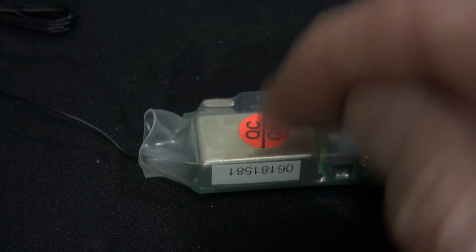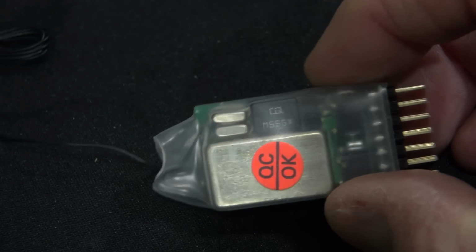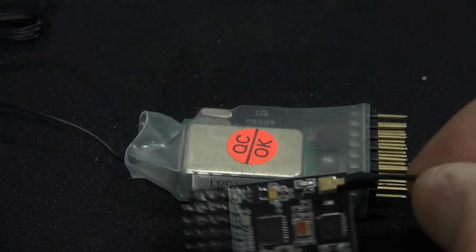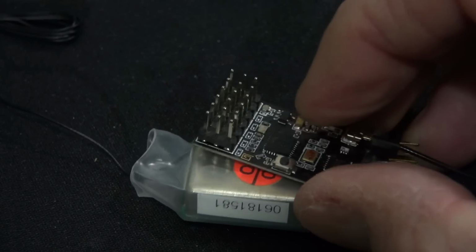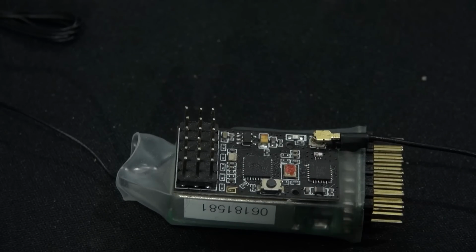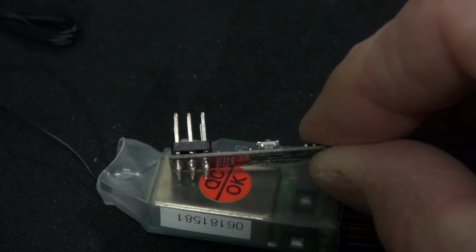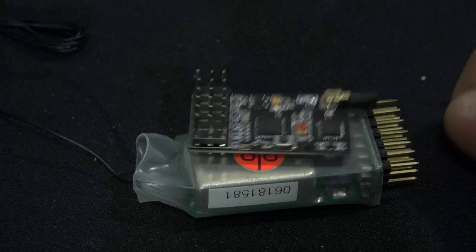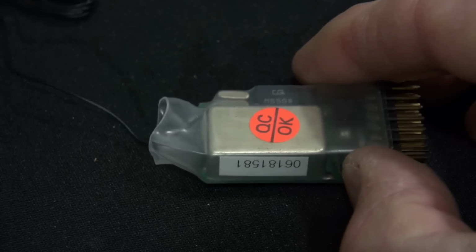But again, look at the huge metal can here. These things were quite sensitive to vibration and impact, so you had to wrap them in another inch of foam, so they ended up getting an awfully lot bigger than the little modern receivers of today, especially when you look at the thickness, a massive difference in thickness. A modern ELRS receiver with a flight controller won't have these pins here, so it's just as thick as a credit card. Velcro it to the side of the fuselage, because we're using electric now instead of nitro, so no vibration to worry about. Brilliant, so much better. But this is what we had, this is what we worked with, and we were happy.